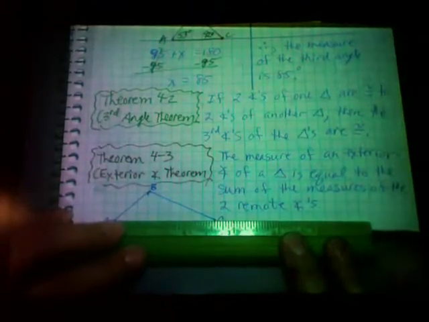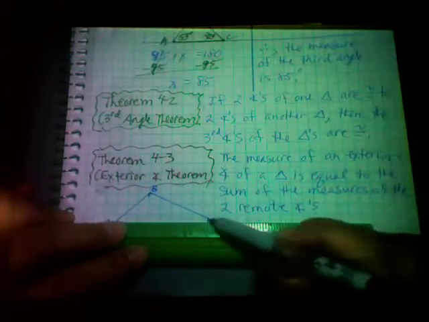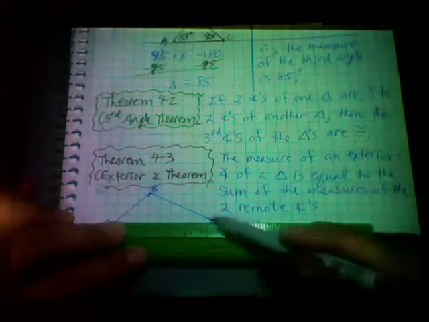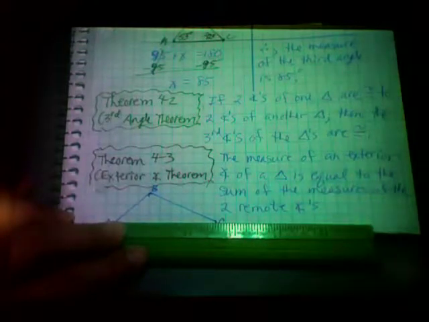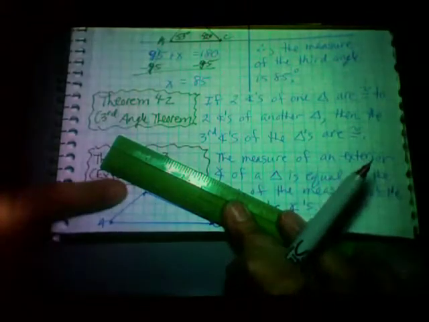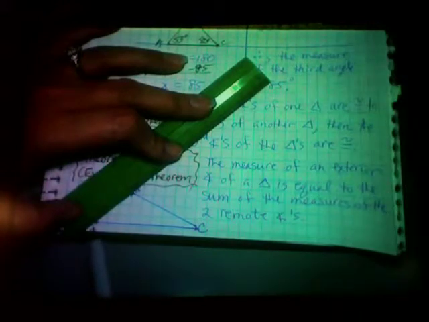I can take any side of a triangle, and I can lengthen that side by drawing the line longer. Do you see how I get an angle right here outside of the triangle? Do you see how this angle makes a linear pair with this other angle here? The exterior angle will make a linear pair with one of the angles of the triangle. So I could do that over here too. I could extend this side longer. Wouldn't that be the exterior angle there? Because it forms a linear pair with that angle. Or I could extend this side out longer. This angle here forms a linear pair. And I can do it on either side. This angle down here would have been the linear pair.